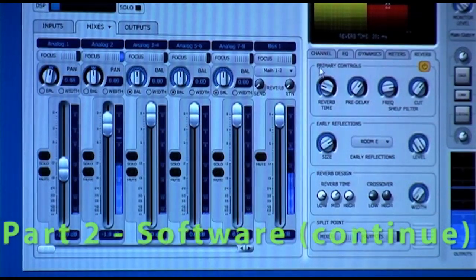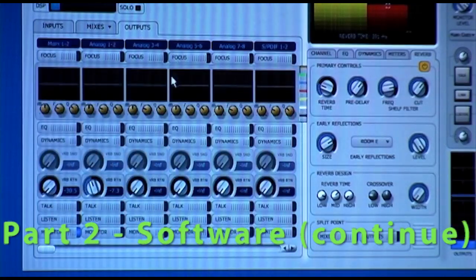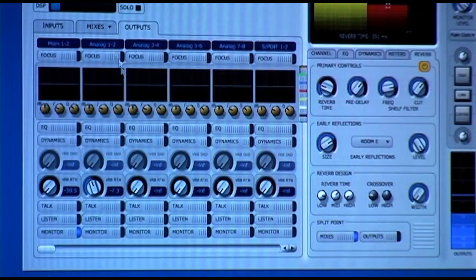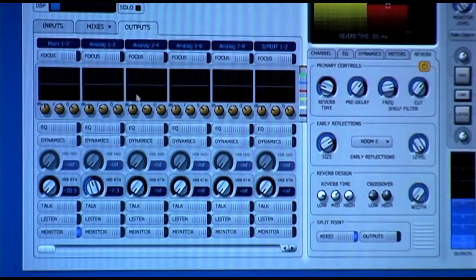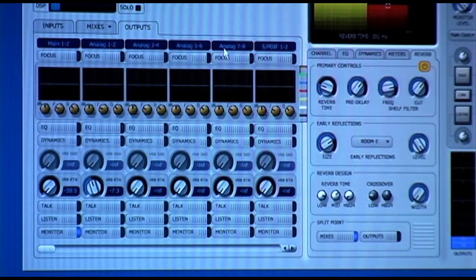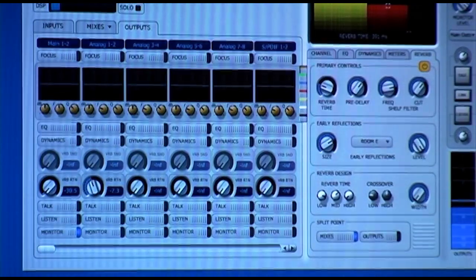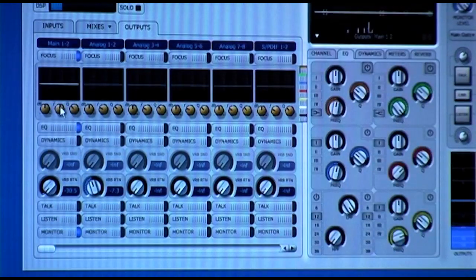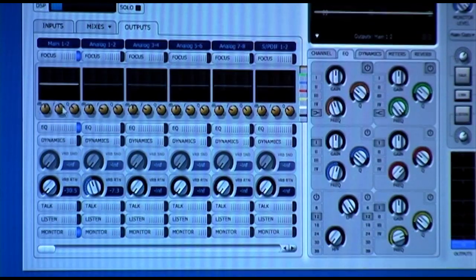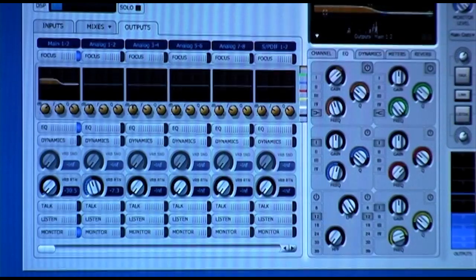Okay, let's continue with the last tab over here, which shows us controls of outputs. Basically, each channel that we've seen has absolutely independent dynamics and EQs. So as far as you see, we can create certain curves on the EQ, readjust the frequencies, and so on. That's the main output. You can hear the difference.